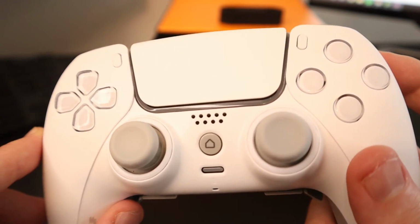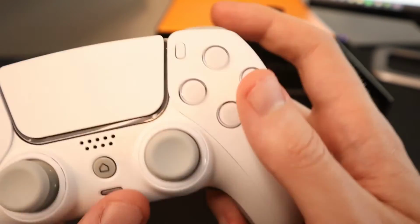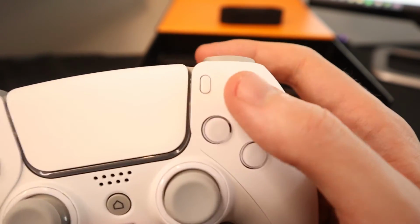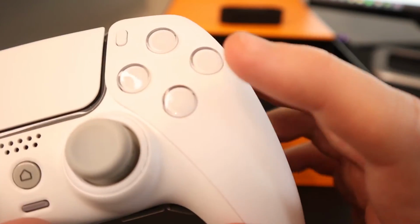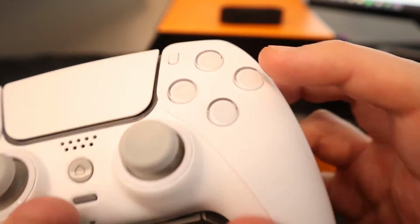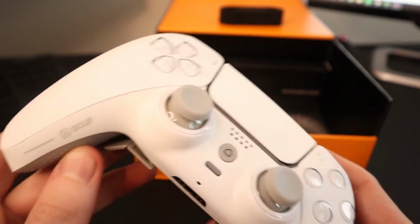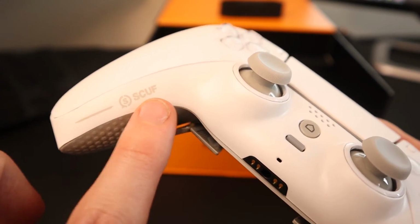Maybe I'm wrong, but it certainly appears slightly off. Do let me know if I'm going crazy though. The X, square, triangle, circle doesn't have anything on it. And I actually really like the minimalist look of that. They're just plain and simple, and I really like it. I also like that the SCUF branding is quite minimal. So you just have the SCUF logo there in small letters.